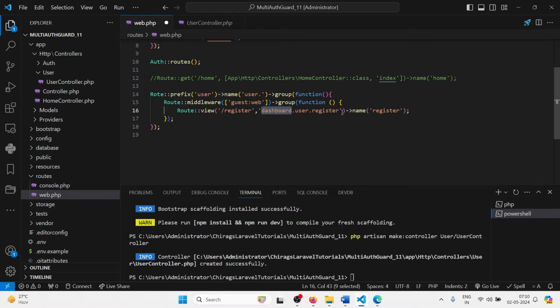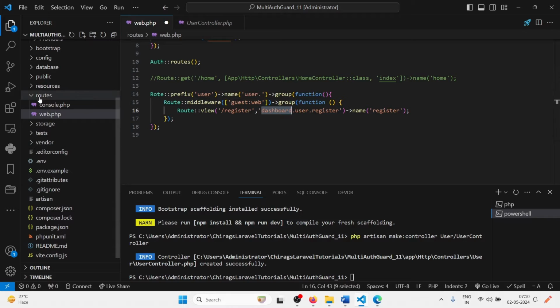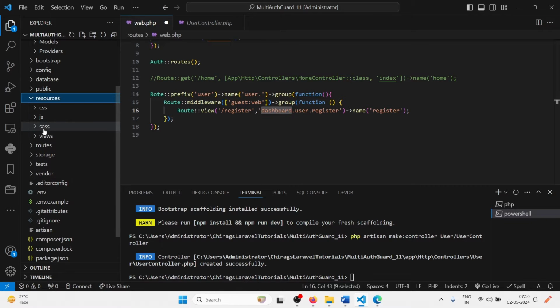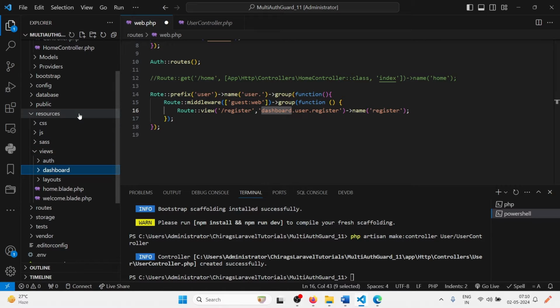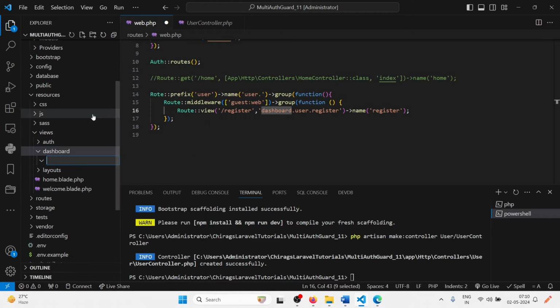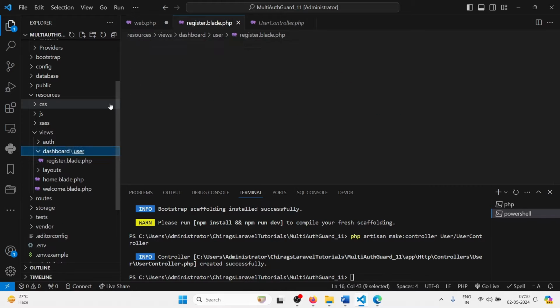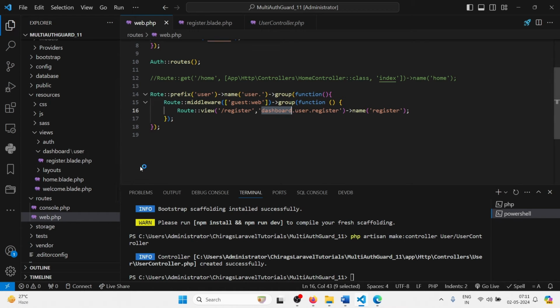So I'll create the same structure of the file. Go to your resources, views, inside that I'll create the folder dashboard. Inside the dashboard I'll create the folder user. Here I'll create the file register.blade.php. Okay, I'll just write hello. Let me check whether this is coming or not.